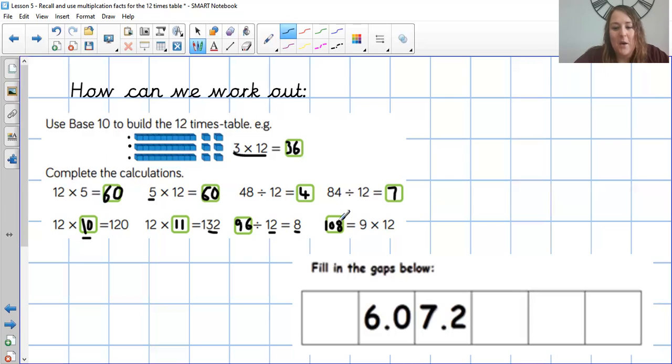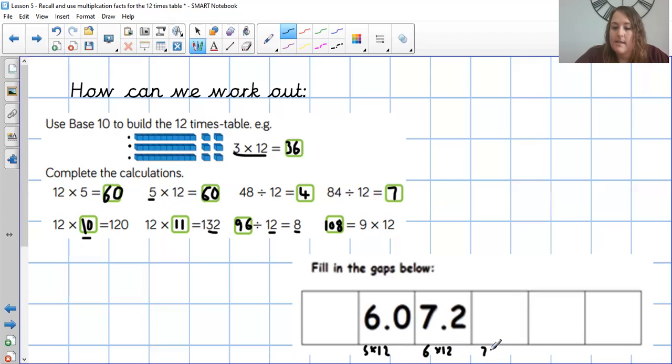Okay, well done if you had a go at that. It looks quite tricky. It's not as tricky once you get started. So here, because it's still in the 12 times table, we know from up here that 5 times 12 would have been 60. So it's either asking you 0.5 times 12 or 5 times 1.2, but it's still using that knowledge. And then here, this would be our 6 times 12, and then divided by 10.